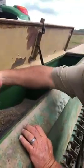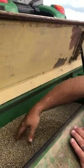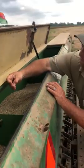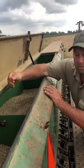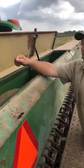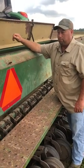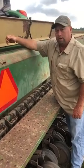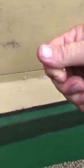All right, here we got some hemp seed that's in the drill. It's very fine, about like a milo seed, but it's very brittle. If you try to run it through augers and so forth, it'll crack. So you have to be cautious with it to not crack the seed. I'm using a drill right now. It's a 20-foot Great Plains drill, but I've tried using a seed cup type drill with my twin row planter, and the seed cups ground up the hemp seeds, so it didn't work out so well. So we're back to this 20-foot planter on 7.5-inch centers.